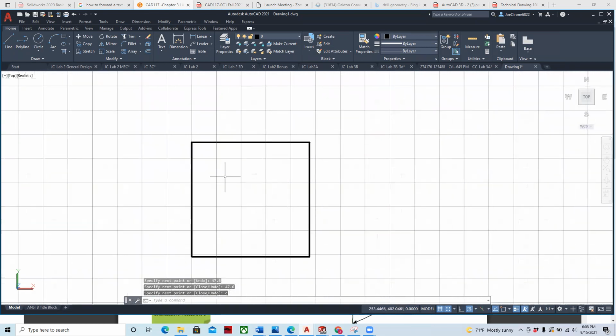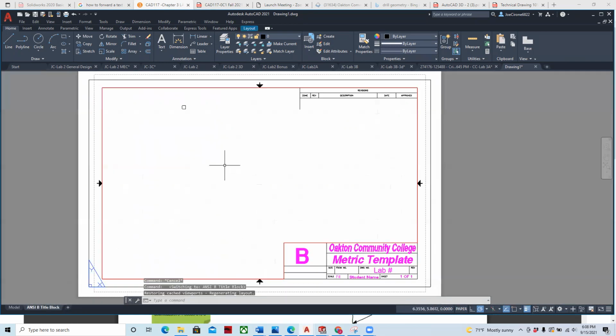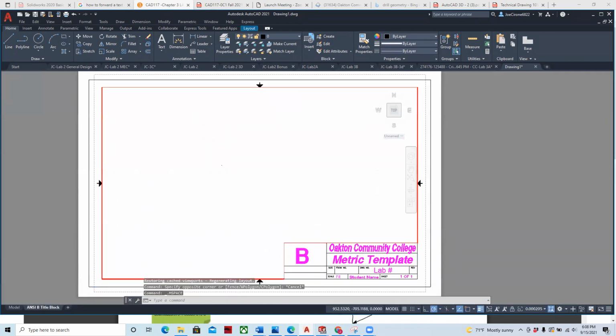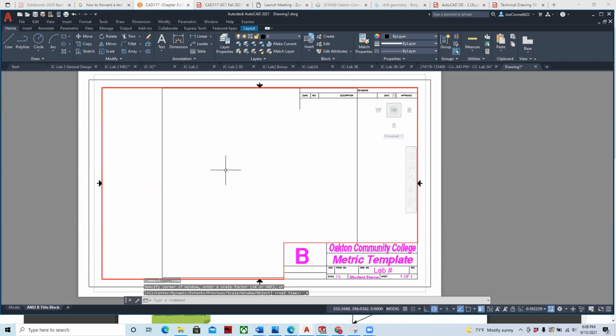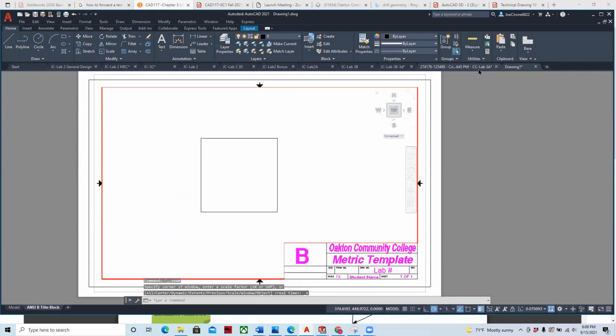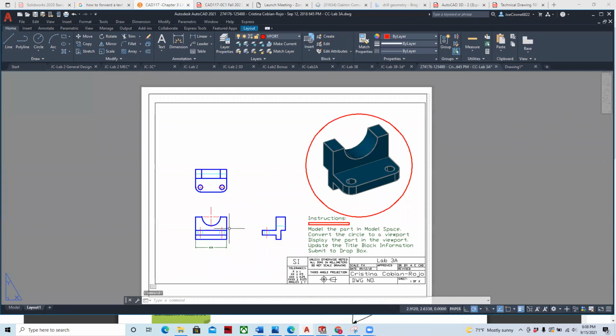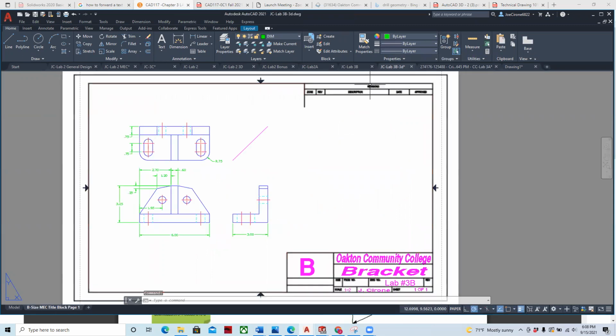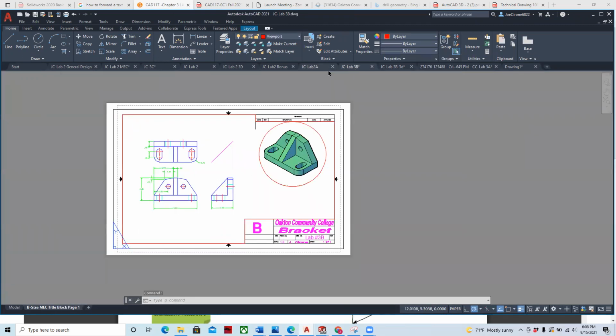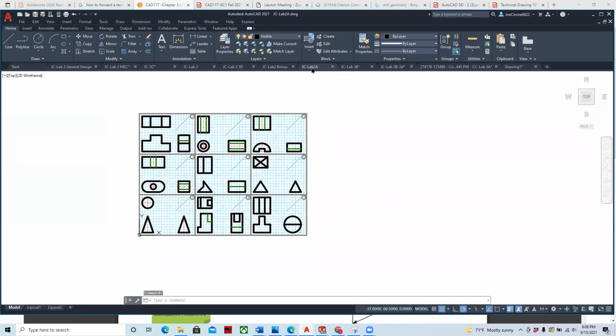So as we work with these larger units, you will have the ability to work within that at the proper scale. And then we'll put those objects in the title block. There it is. And the finished drawing will look like this. Add the dimensions to that as well. And then you can work on these other exercises if you'd like the bonus points.